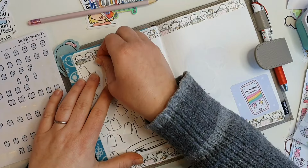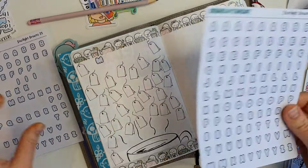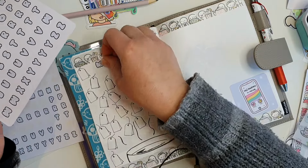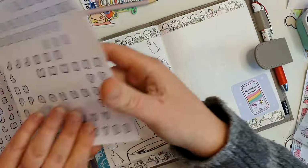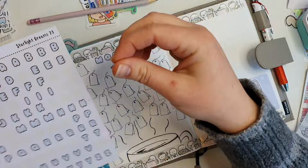I've run out of O's on here, but that's okay, because I have some more somewhere. The beauty of them being my own, again, these are from the advent, but they will be in the shop at some point, is that I can make as many as I want and use as many as I want. But I do tend to always stick to the oops ones.